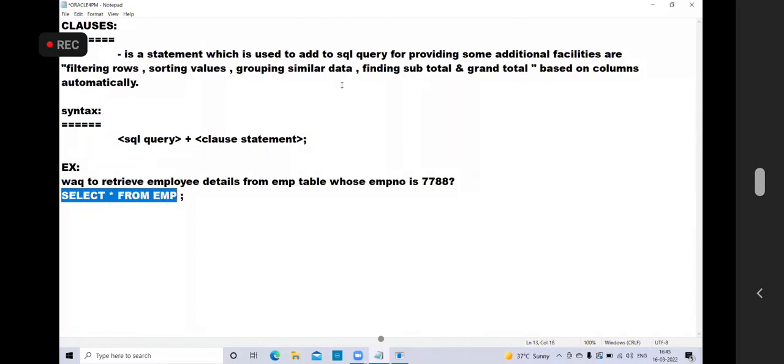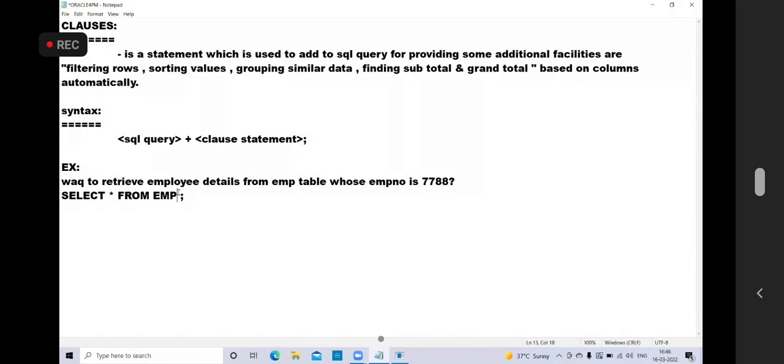This I can call an SQL predefined query. Is it right or wrong? Select star from table name. Is it a query or not? Yes, it is a query.